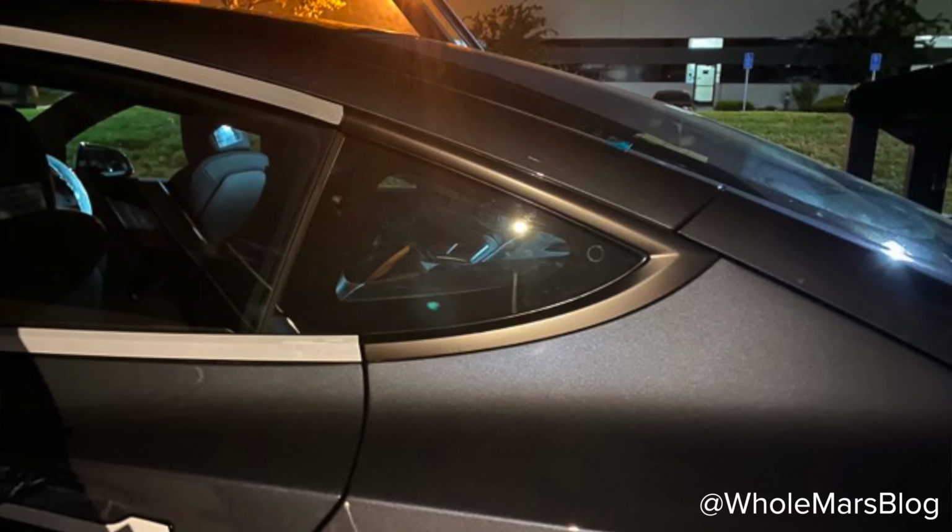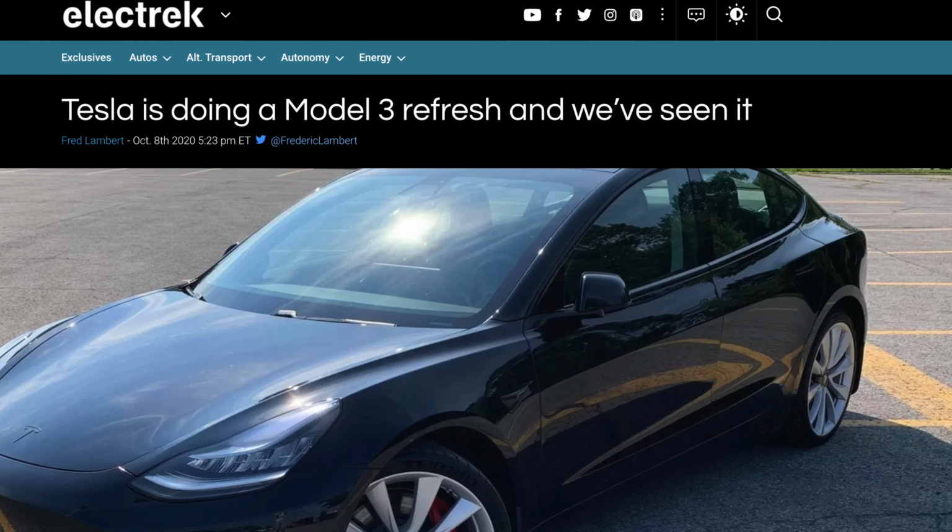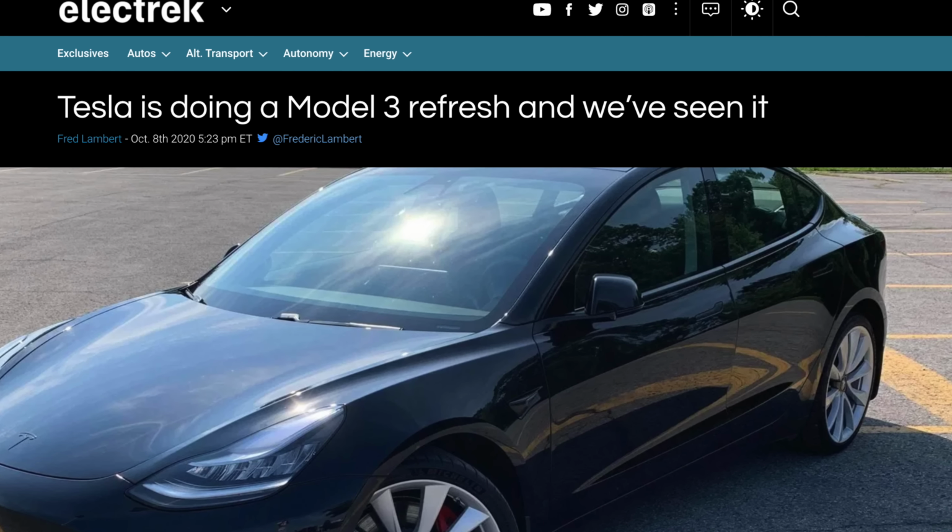Tesla is working on and possibly even already producing the newest version of the Model 3, which has quite a few changes over the previous version. Now, Tesla doesn't like to attach years to their cars because that's not how they update them. If they fix something on the car, they just update it as soon as they can on the assembly line. So anytime in the middle of the year, they could change something and your car could have a different feature from someone who bought a month or two ago.